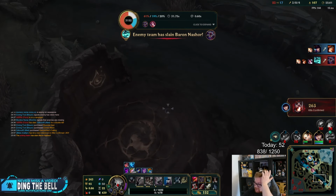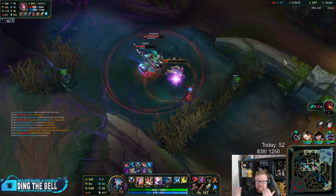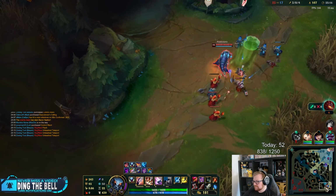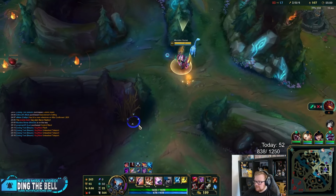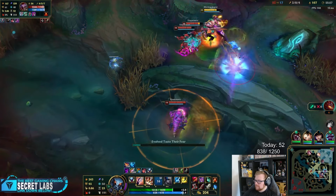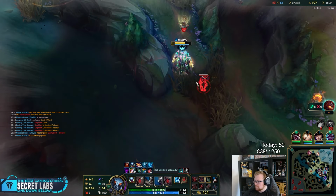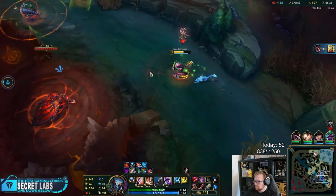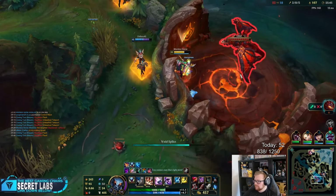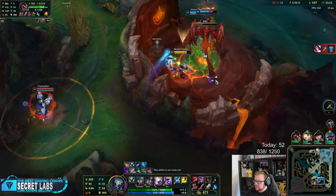I'm already tilted with how today has gone. And then I jump on a different account and it doesn't even matter. We get the same type of players. It's the rating bracket. Low diamond is just so garbage. And I'm not even playing good because I'm tilted as hell now. I don't really have another game I'm really enjoying at the moment, if I'm completely honest.